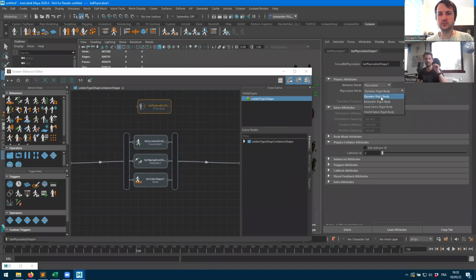So we've got dynamic, which is full physics. We've got kinematic, which is full animation, right? And then we've got local servo and world servo. Here, rather than having just one or the other, full physics or full animation, we've got a mix of the both. Local servo means that we're able to play a motion.